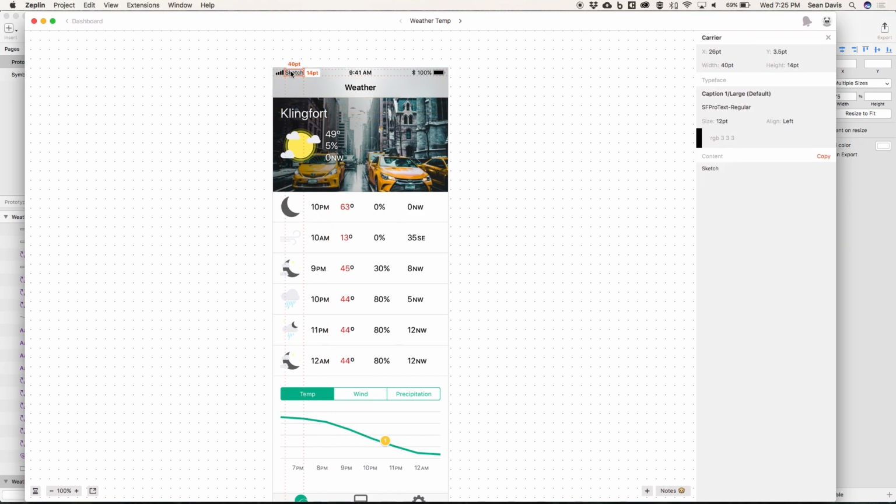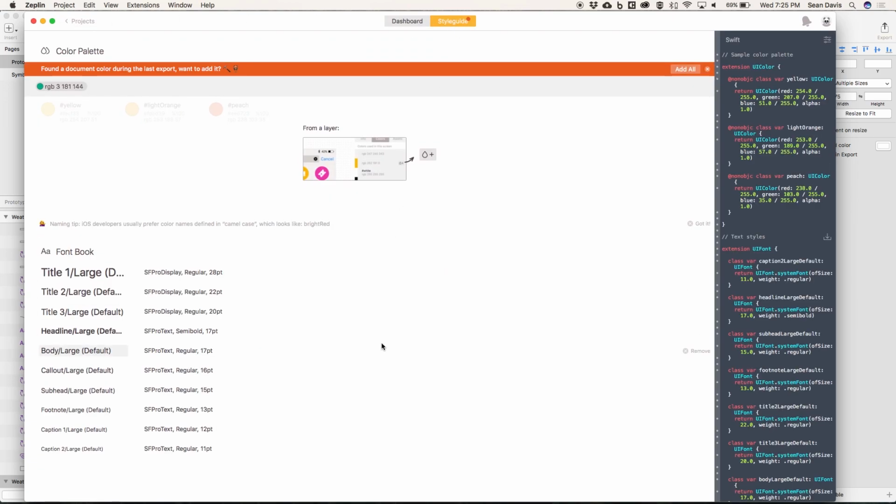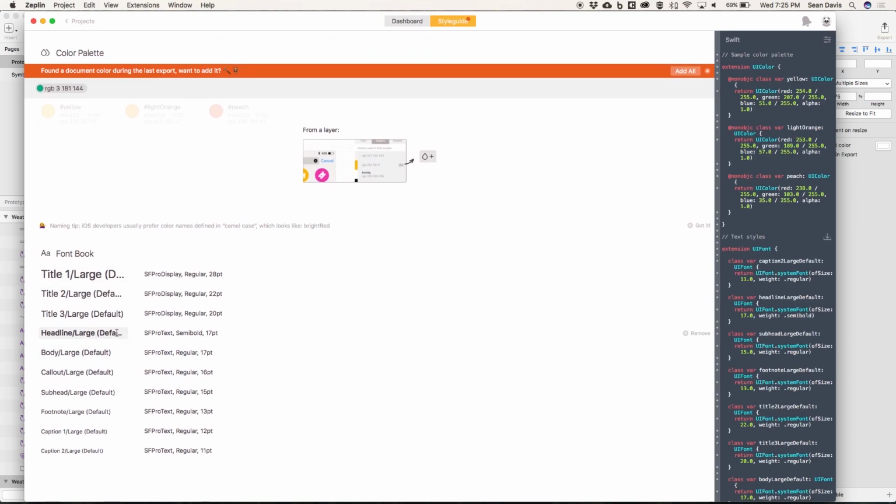And then the style guide section. In that Sketch project, I set all of these text styles. These are actually just iOS native text styles. If you have the UI kit that you downloaded directly from Apple, you can copy all of these out of it and bring it into your project, and it just automatically generates those. And since these are text styles in Sketch, it recognizes them and brings them in here. And you can see on the right here how it's created some of this Swift code.